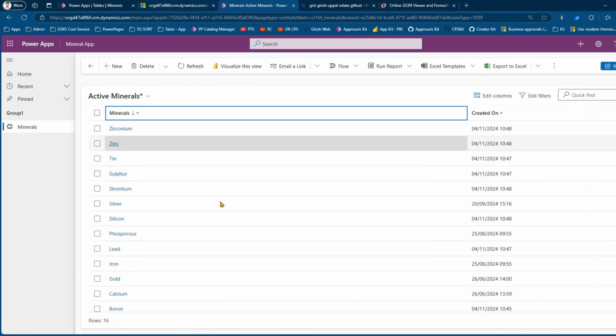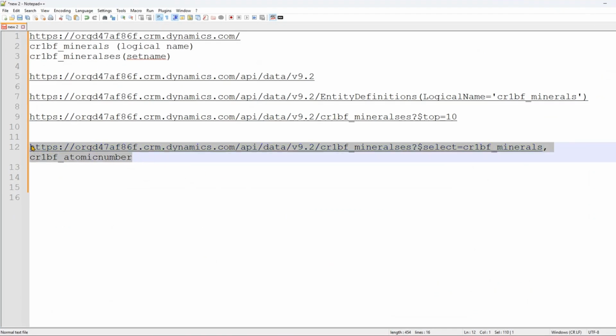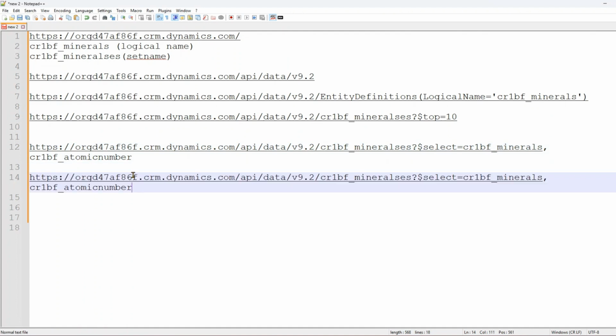Okay, so in order to do that, I'm going to copy this entire query. I want the atomic number as well, but this time I will say I want all this output, and I'll put ampersand, so that I'm putting another query, dollar sign, order by, and which column you want to order by.